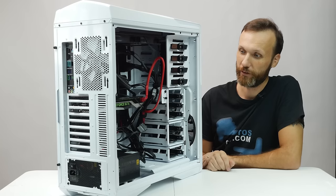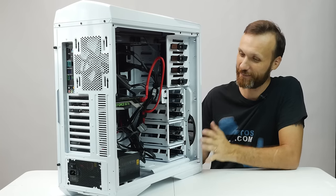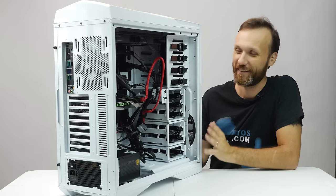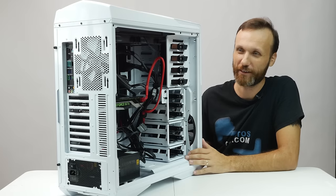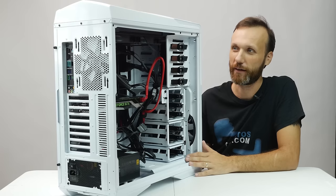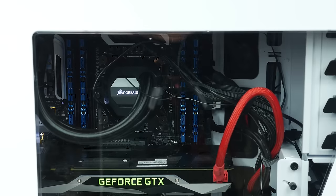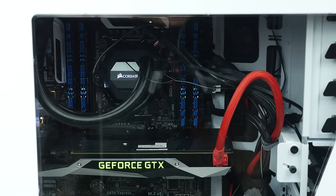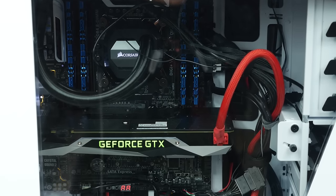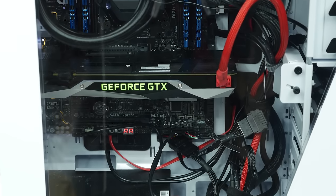All right, so I finished building my new computer, kind of excited. It's actually a lot bigger than I expected, just because the case is bigger, but in a way it's better. It's maybe not good if I wanted to transport it somewhere, but then again, it's just going to be sitting in my office. And the more space you have, the better, because it keeps the internal components a little bit cooler. The airflow is basically less restricted.